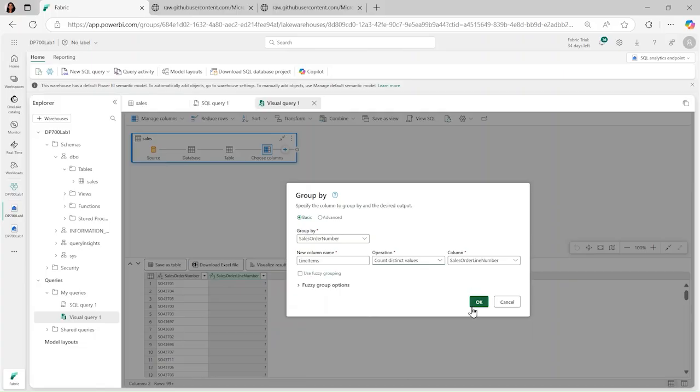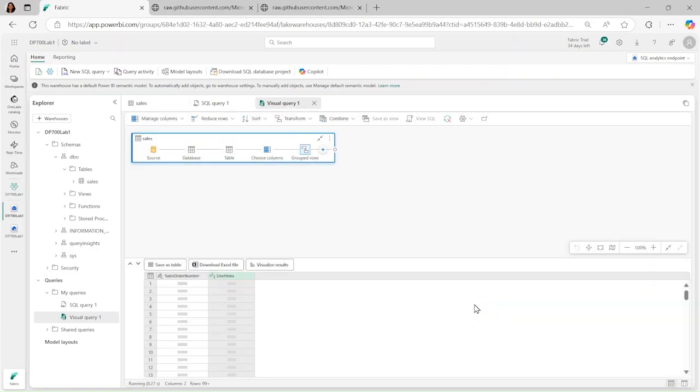So I'm just going to check this very quickly. I'm going to go ahead and click OK. And now you'll see hopefully a result here that gives us what we're looking for, grouping by order line number, the count of distinct values. And you can see that right there. So now we have still a lot of records here and 2 fields. And I can scroll down and see the count for each of those sales order numbers there if I need to do that. It looks like it's still processing. We're now up to 299 records plus here, as you can tell.